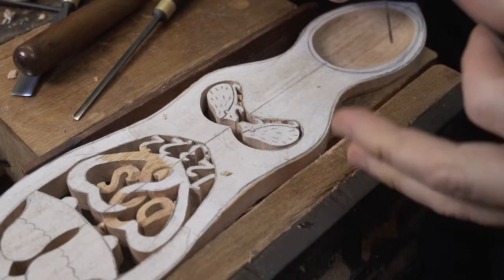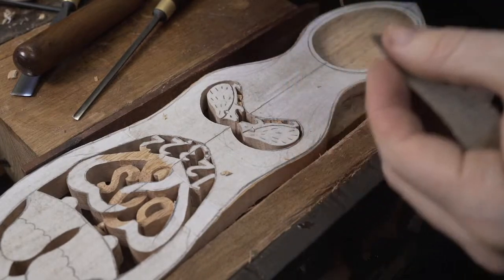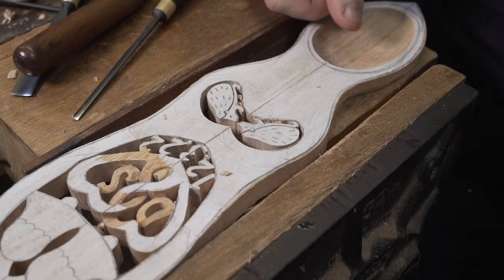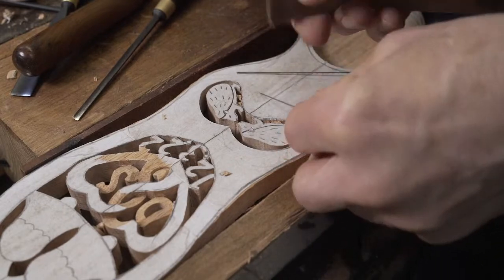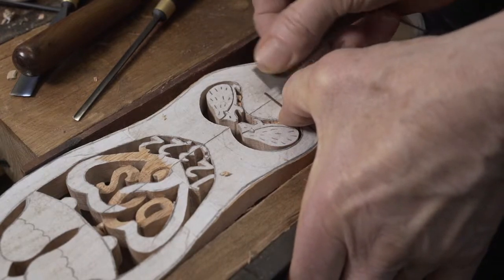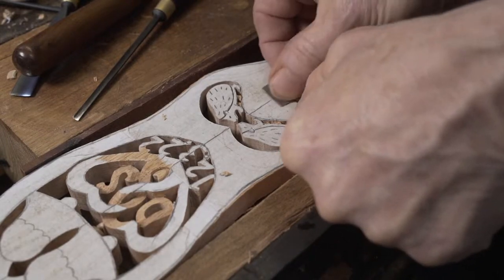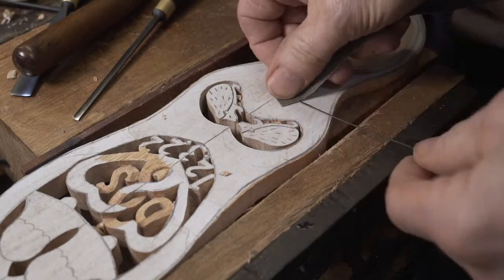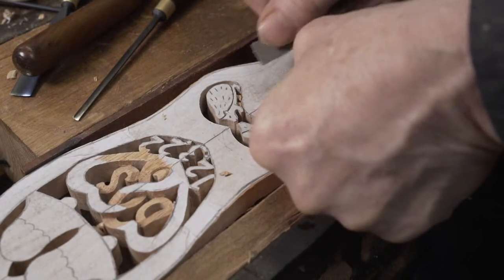Go across the grain - not with the grain, across the grain. Basically if you sand against the grain on your scroll saw blades, you get a better grip on them. If there's any grease or anything on there, you're getting rid of it too. Because it doesn't grip perfectly - that's basically what happens and it just slips at an angle. And that's what causes the blade to run crooked and ultimately causes the burn marks.